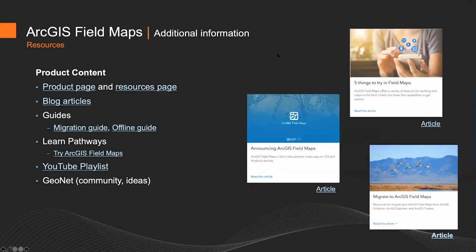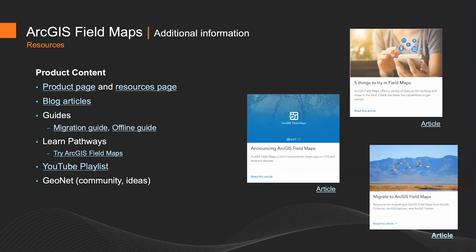And then if you want more information, there's quite a few resources that are out there. Obviously, our main product page where we talk about the key uses of the product. The resources page really gets at our documentation and the details of how things work. We've got a great writing team that's working on a number of key blog articles that also tie to guides.